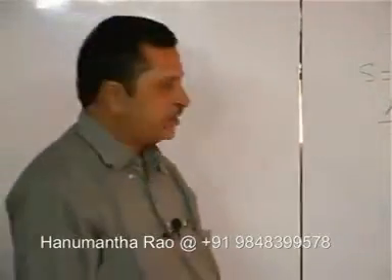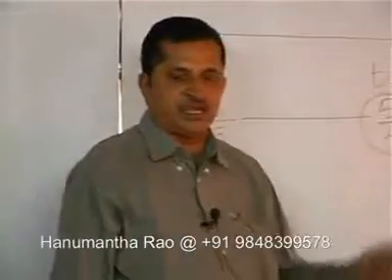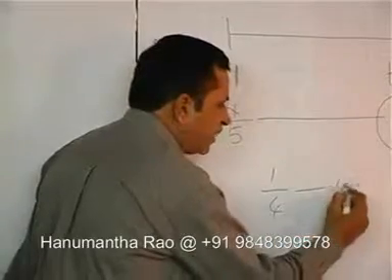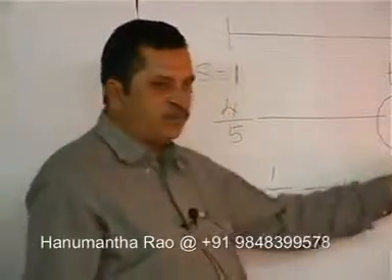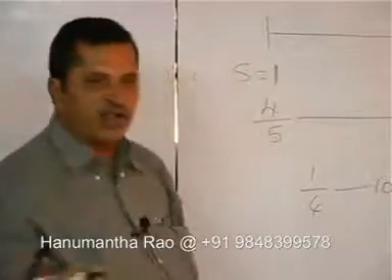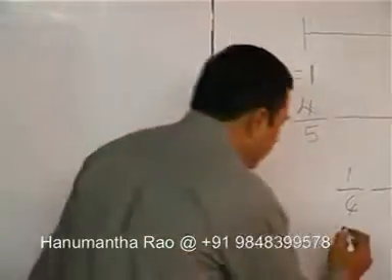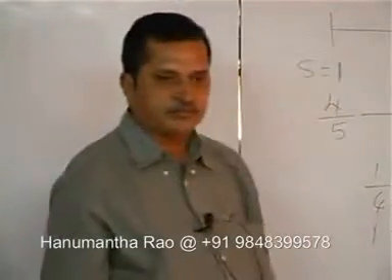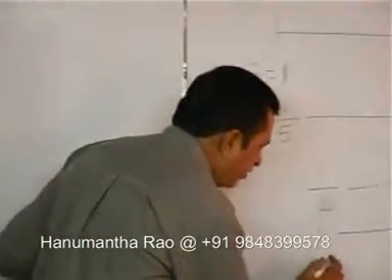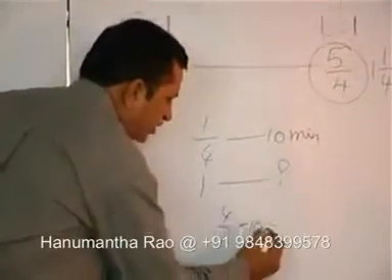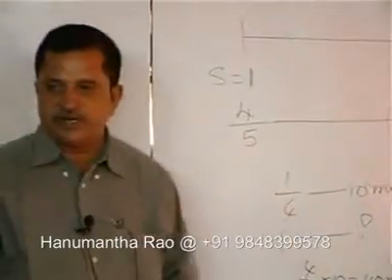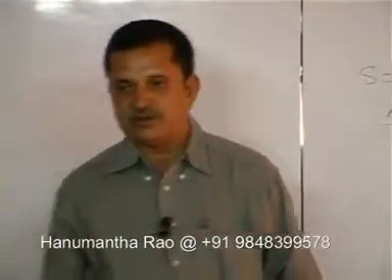Usually he takes 1 unit. Because he reduced his speed, he is taking 1/4 unit extra. That 1/4 unit is equal to how many minutes? 10 minutes. He is late by 1/4 unit and is late by 10 minutes. Means 1/4 unit indicates 10 minutes. Then his regular time, find his usual time means 1 unit will be equal to how much? 1 by 4 unit equal to 10 minutes means 1 unit will be equal to 4 by 1 into 10, that is 40 minutes.